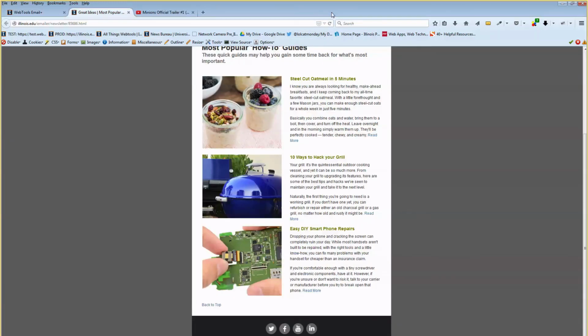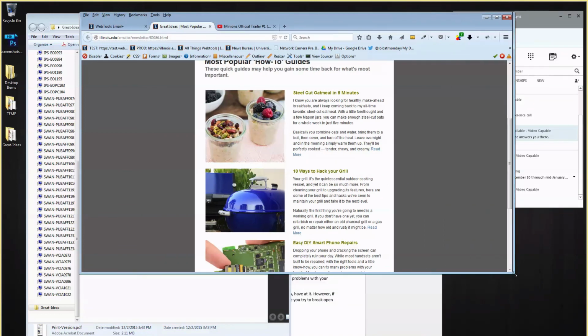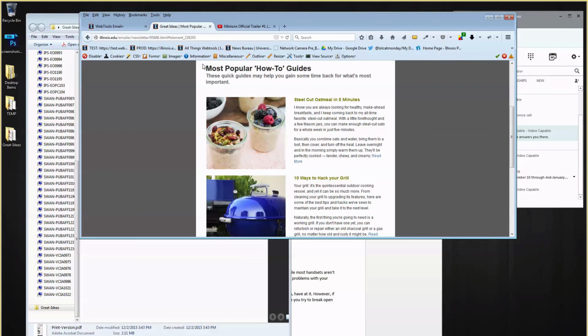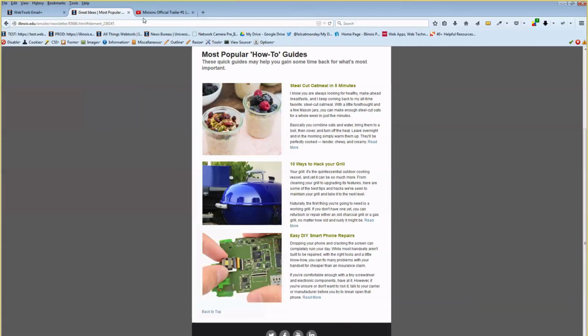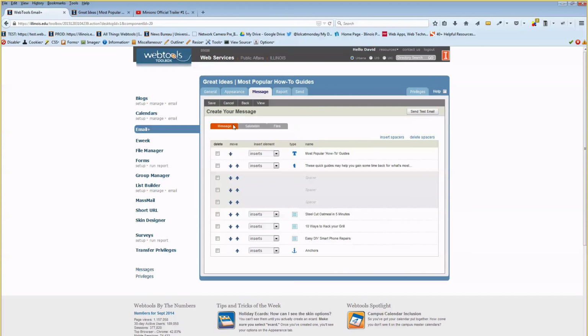refresh, adds that link. So now if my screen were shorter than what I could see at once, like this, back to top should take me back to my headline here. So not too bad at all, pretty easy to do that. A lot of people like to create those little table of contents menus. If you have lengthy emails, it's useful to do that.